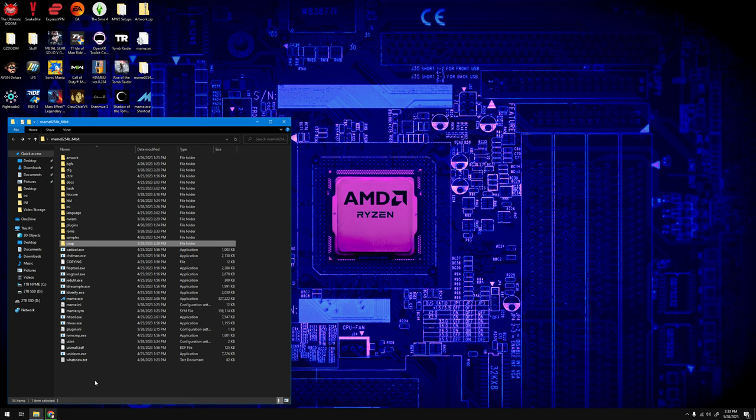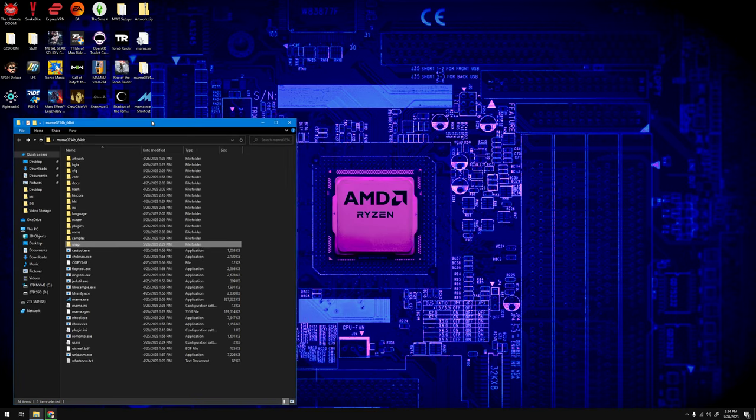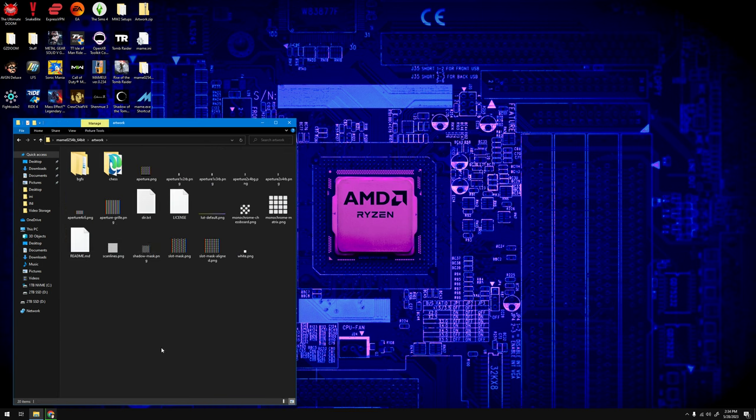What else haven't we covered yet? I think we have covered pretty much everything except for bezel art. So there's a folder called artwork, all right? In the artwork folder, you want to be careful not to lose any of the things that come in here by default. Don't overwrite them or delete them or anything. They're all important little files. And when you get new versions of MAME, sometimes they'll make a change in here, so just be careful with that.